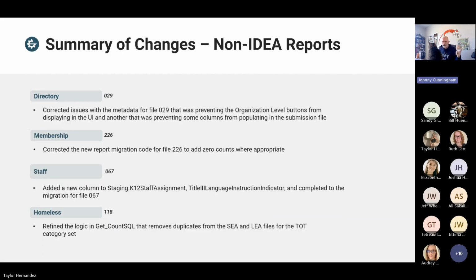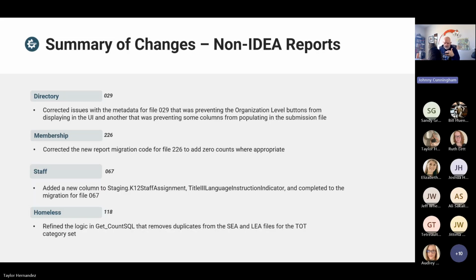we had some issues with the metadata. We had a couple of states, I think, that are on today that experienced this. Partway through the year, it looks like the metadata update had some invalid references in it. And so when you created a submission file for directory, there were columns that the data wasn't populating. It was the address columns. And then I think there were one or two others.